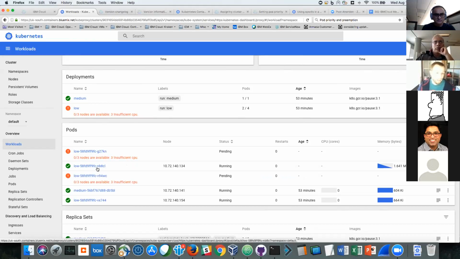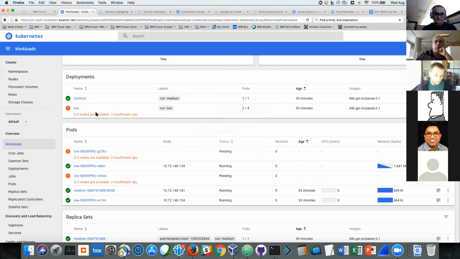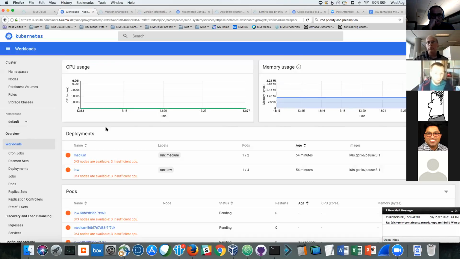Okay, and this is all fine, but now that we've reached capacity, I want to scale up my medium deployment to have 2 pods and see what the system does. So what you should see Kube doing is realizing that it doesn't have capacity for the medium priority pod.